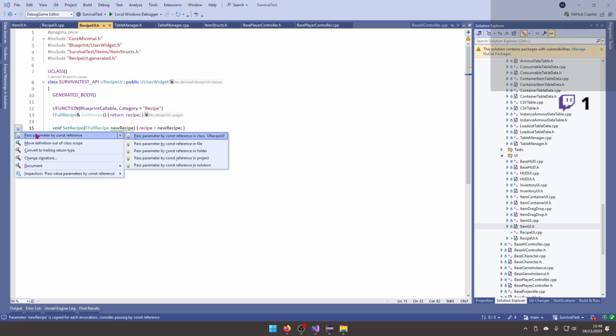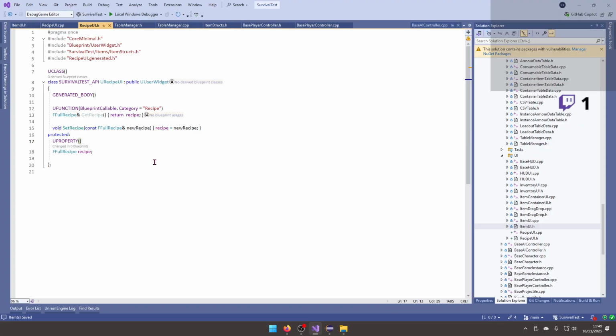It's probably, yep, come on. Pass by reference, wonderful. Let me make that blueprint callable just in case. Cool, so we've got this. So we can read the information inside of here. So we can just do a simple loop, create widgets, and go from there, basically. I should be able to do this pretty much straight away. I think. I can't imagine I need much more.